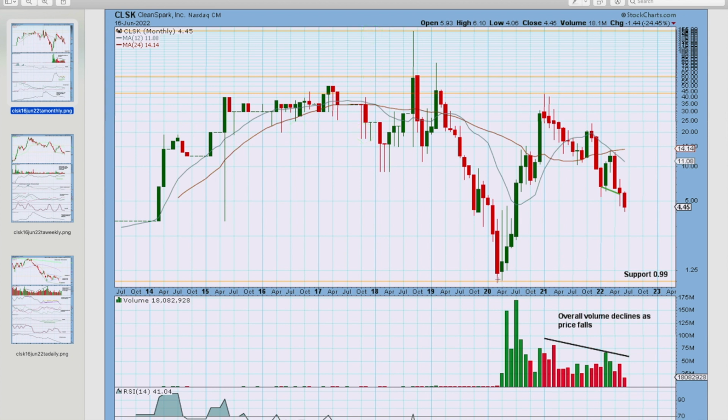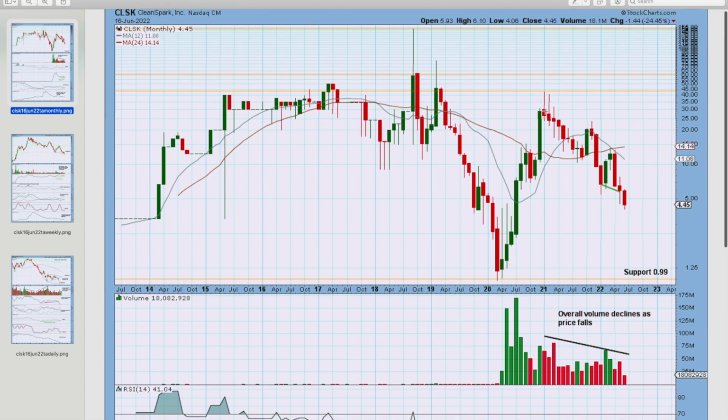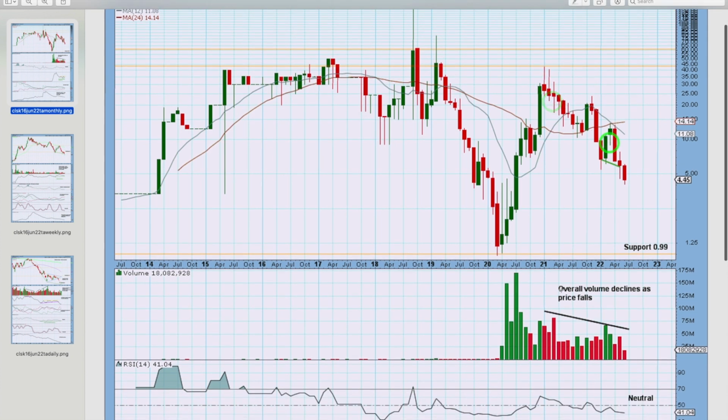It's not until we get this low down here and we start to move into this bounce and now this bear market here that Cleanspark starts to show some reasonable volume. So I think analysis really should be focused mostly on these price movements. So at the monthly chart level, probably a little bit of resistance just below 45 probably, also possibly about 30. Volume declining as price falls.